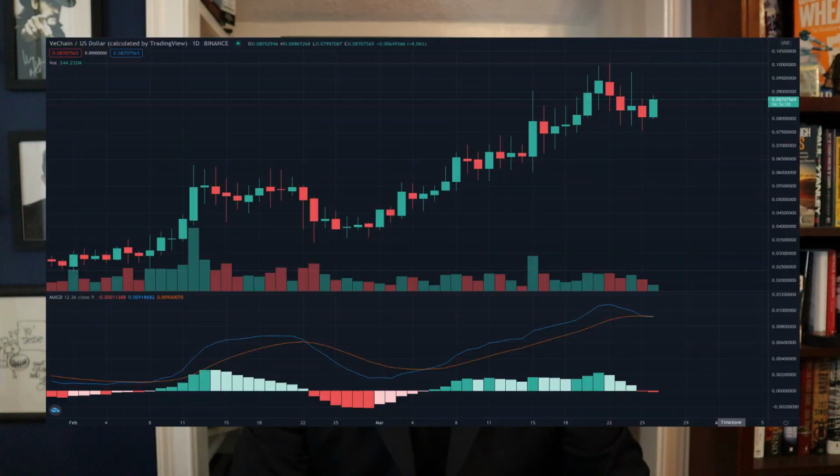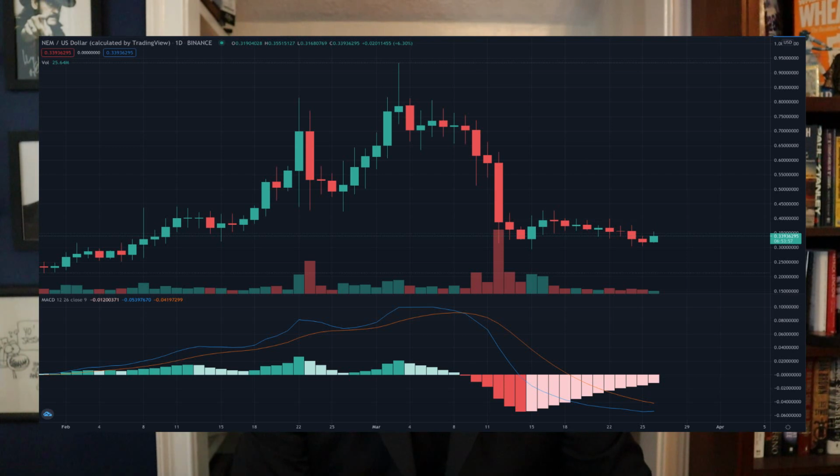Now, let's take a look at VeChain. So we had a solid momentum upward with VeChain from February 28th all the way through March 21st for 3 weeks of upward momentum. Now it's cooled off in the last couple of days, but what's interesting is we don't have a clear-cut bearish divergence, but instead the EMAs have aligned. Now what this tells me is we're feeling out the current price level to see if support will hold.